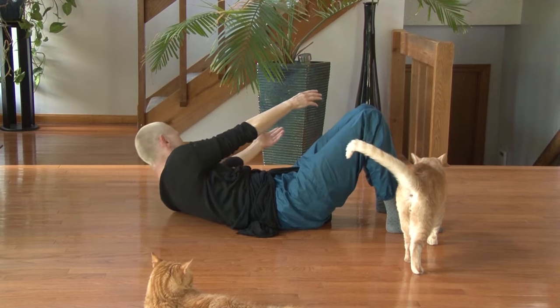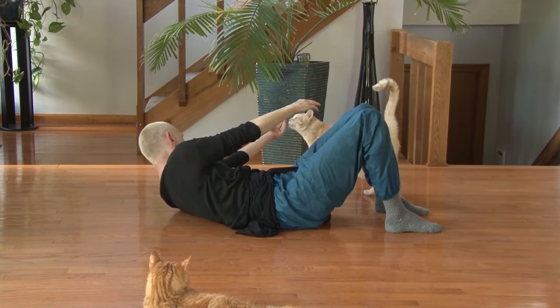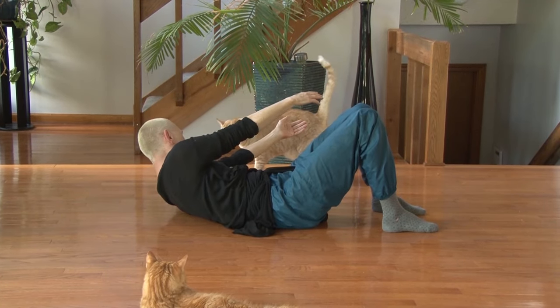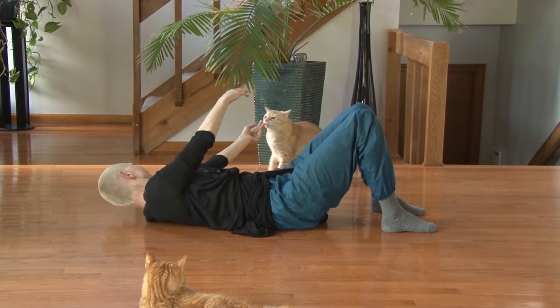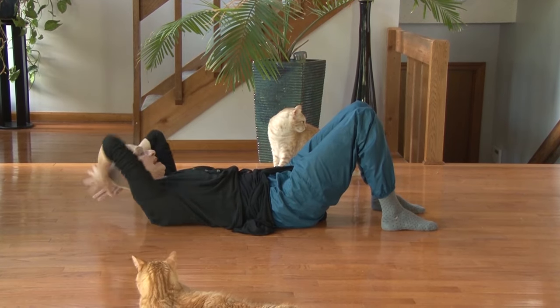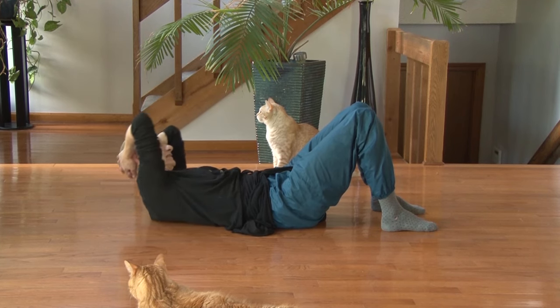Here we go. And tighten. Release. And tighten. Release. And tighten. Release. One more. And tighten. Release. Hands behind the neck. You go a circle. Come up as high as you can.